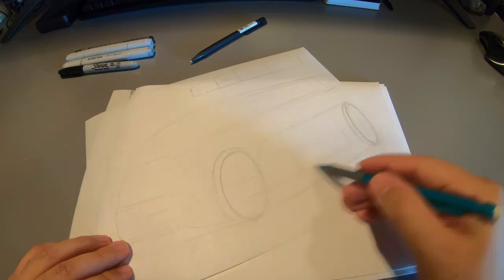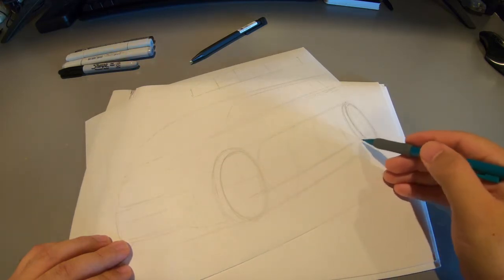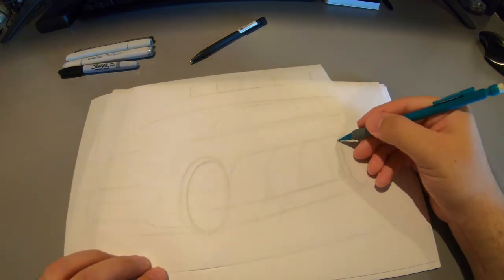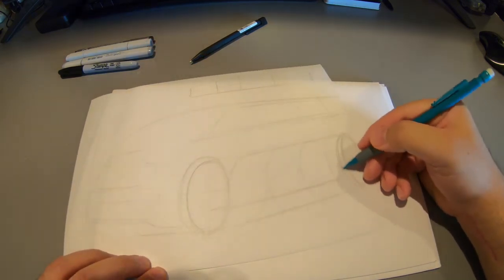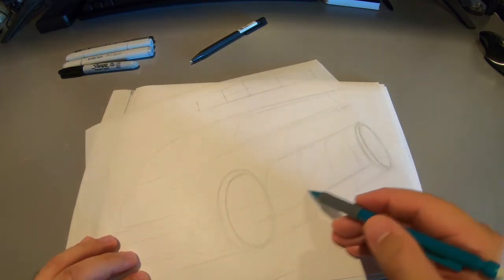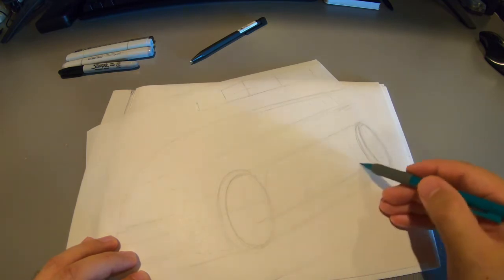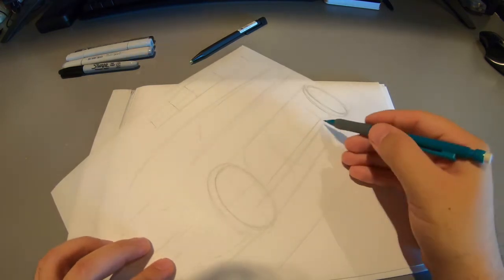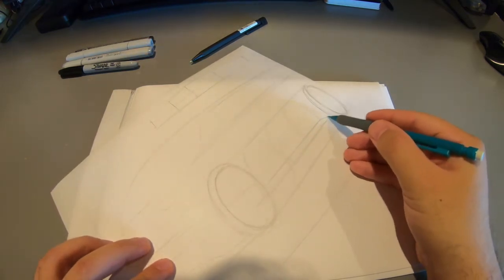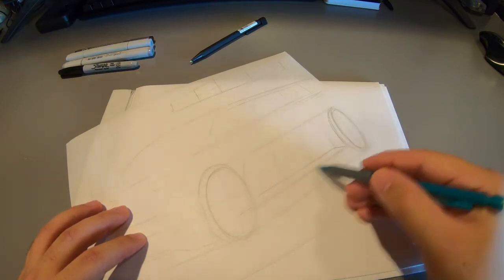So we're going to go a little bit darker, and we're going to kick it down a little bit. We're going to grab that front ellipse and come down straight. And I know that the ID Buzz has a little tiny flick here, so we're going to go right above this line and just insert a secondary line that whips down. At the very end, we touch down. Emphasize that body line again.